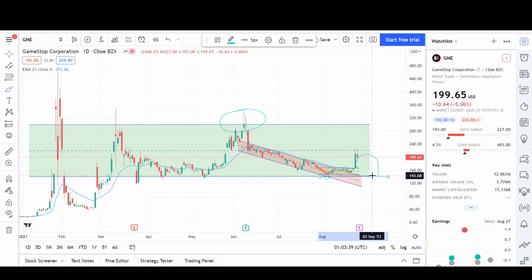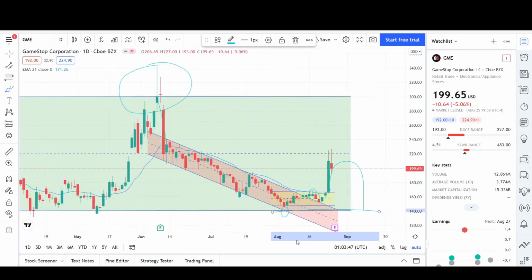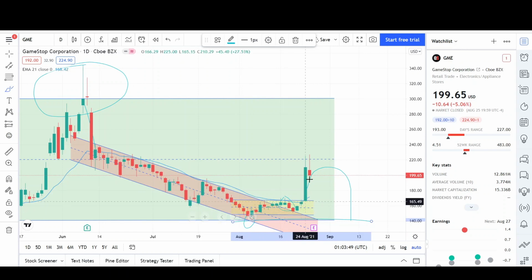There really isn't that much to say, except there was a spike in channel. We had a break outside, and it looks like we're gonna try to make a move to a new low, especially since there was a little congestion right here and prices broke out of it, and usually price fails at least 90% of the time. So it looks like we're gonna come to at least test this breakout level.